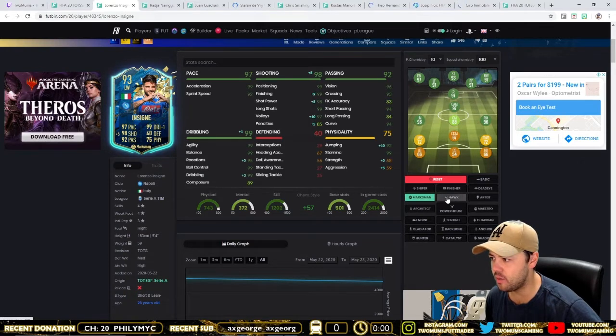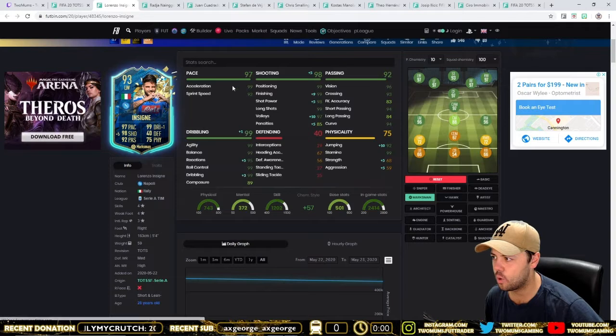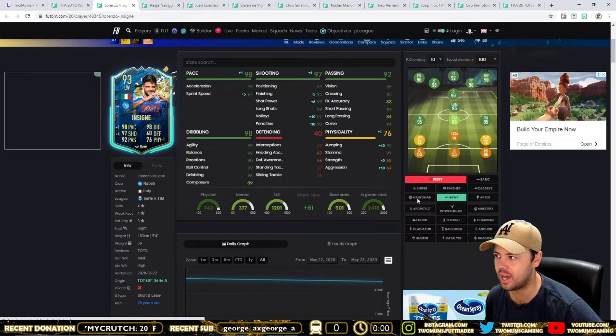Personally, I think it's pretty 50-50. Once again, it doesn't really matter. You're basically getting the same shooting out of them with the Hawk and the Marksman. You're getting the same kind of defensive physical boosts, right? Similar. It's basically, would you rather a little bit of extra dribbling or a little bit of extra pace? So that's a personal opinion, I guess, right?